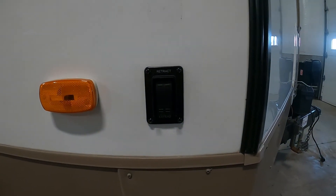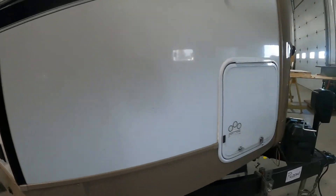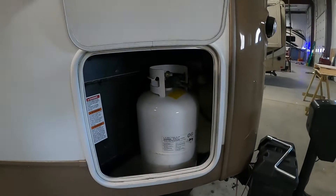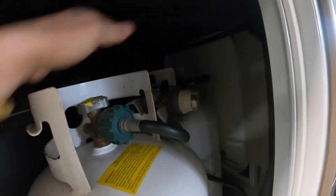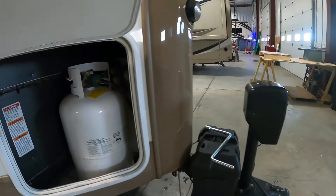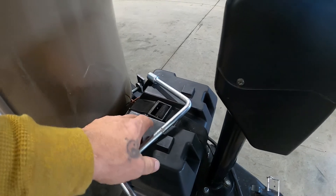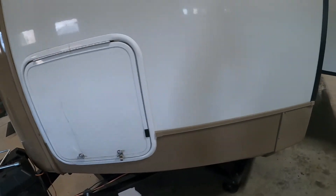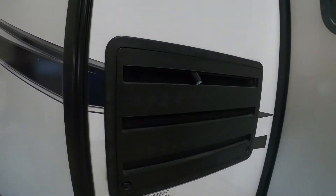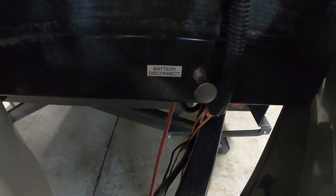The control for your front stabilizing jacks is up here, and your unit already does have a stick-on bubble level on it as I mentioned earlier. These are both of your propane entryways — one on each side — and you do have a regulator in here. Simply point it toward the tank you wish to be using, or point it in the middle to have them both open, and it automatically changes over. Check your battery post terminals now and then — bouncing down the road, they may wiggle loose, so keep them nice and tight. There's another entryway for the other side of the propane. This access panel leads to the back of your fridge, and also in this propane compartment is a battery disconnect, which will be important when I talk about your carbon monoxide detector.